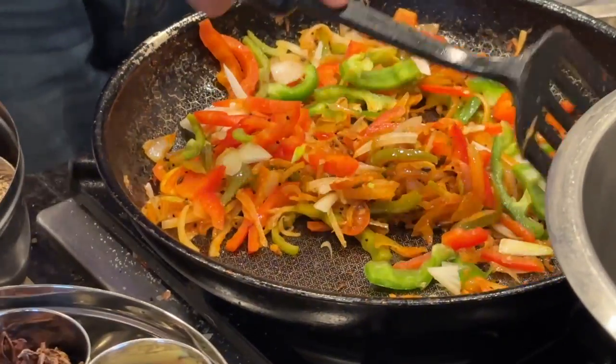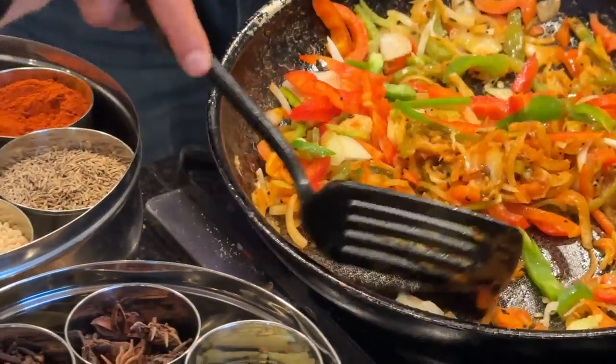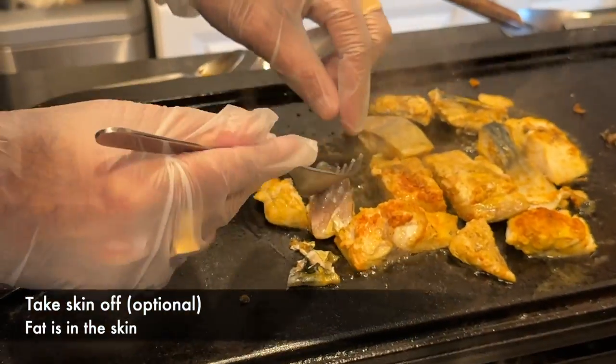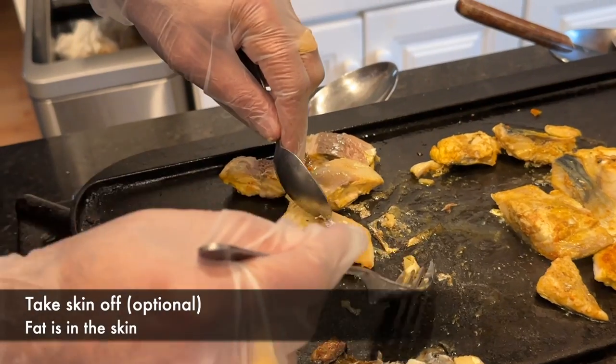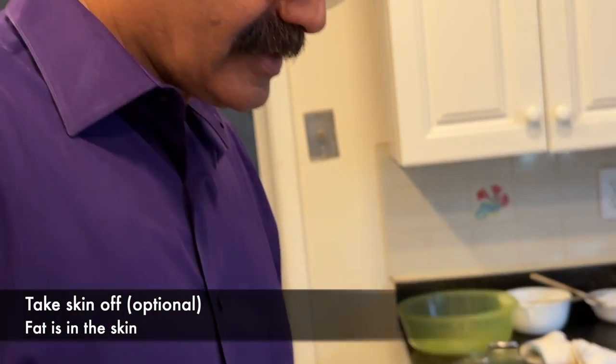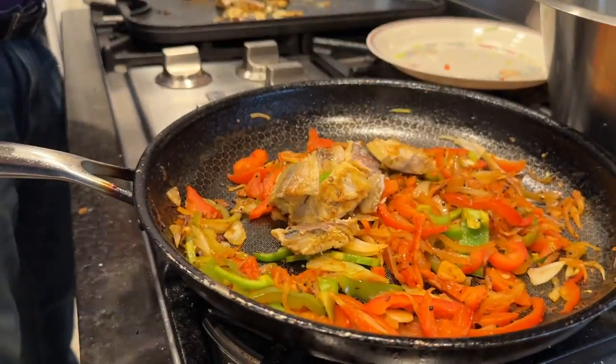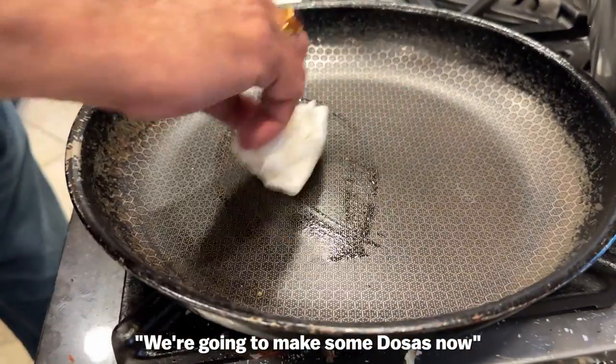Oh, nice. Okay, so you added the other half of your veggies in. Why now? Keep some of the crunch at the end. Just scrape it out with the fork. For old people like us, we avoid the skin because of the fat in the skin. Nice. We're going to make some dosas now.